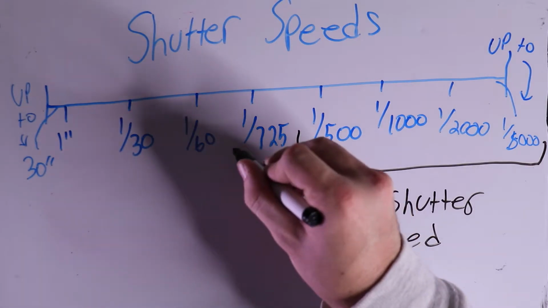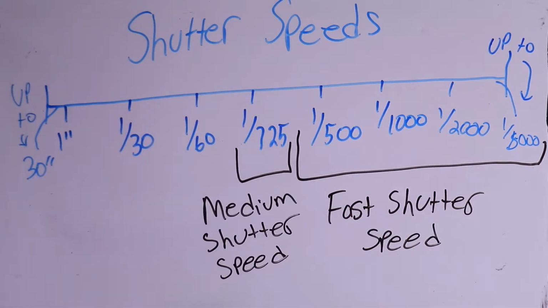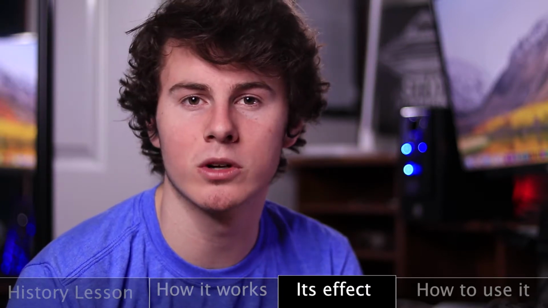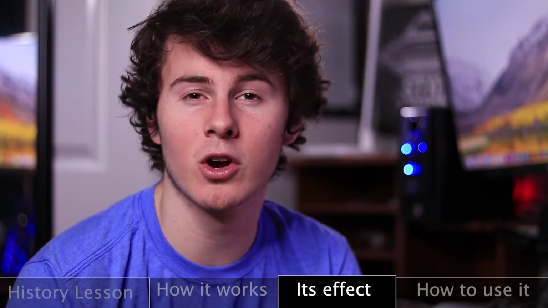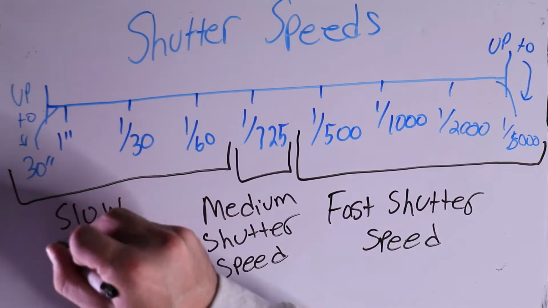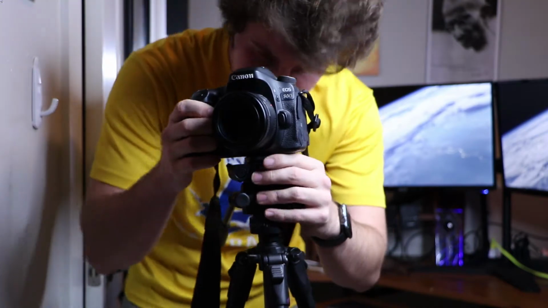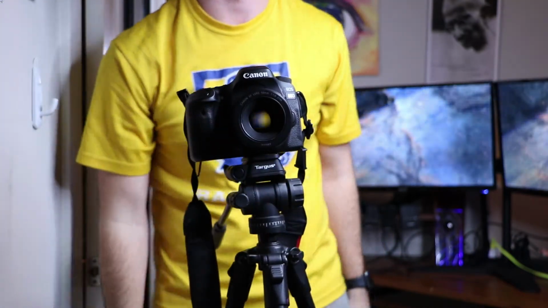The shutter speed of 1/125th is the perfect medium shutter speed. With this shutter speed, you won't be able to capture fast moving sports, but it won't be so slow that your photo will have camera shake. Camera shake is caused whenever your shutter is open long enough that it captures a slight little movement you make when you take a picture. Once you start to get into slow shutter speeds, like anything below 1/125th, you're going to start to need to put your camera on a tripod so there's no camera shake.